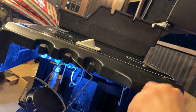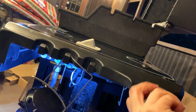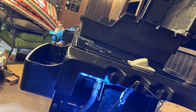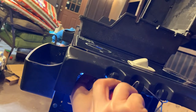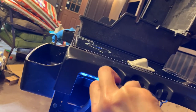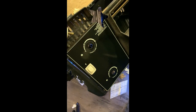Okay, the mosquitoes are starting to come out, so I'm gonna wrap this up pretty quickly. Don't forget to put back your burner knobs. I'm going to clean mine, so I will put them back later.